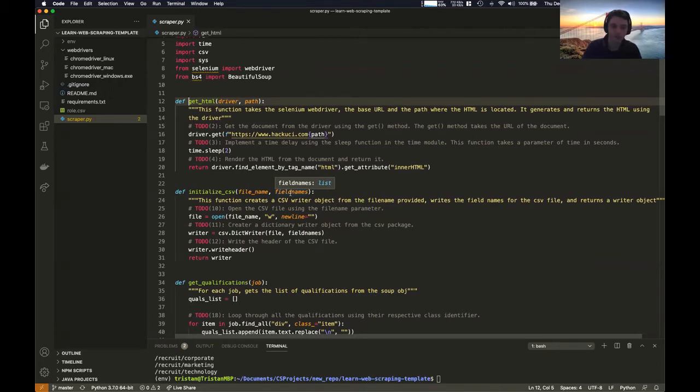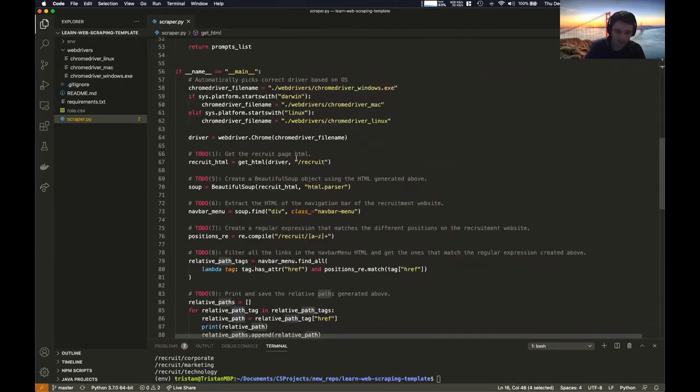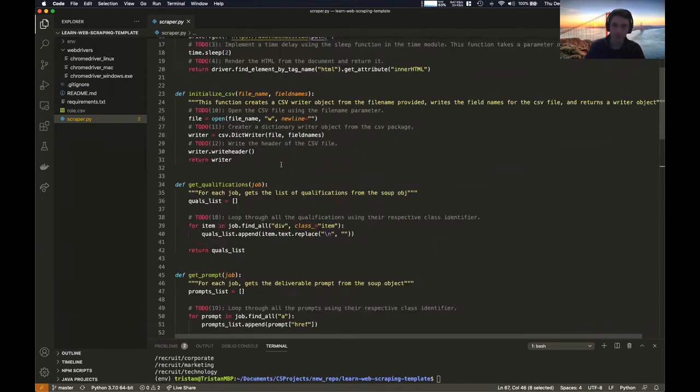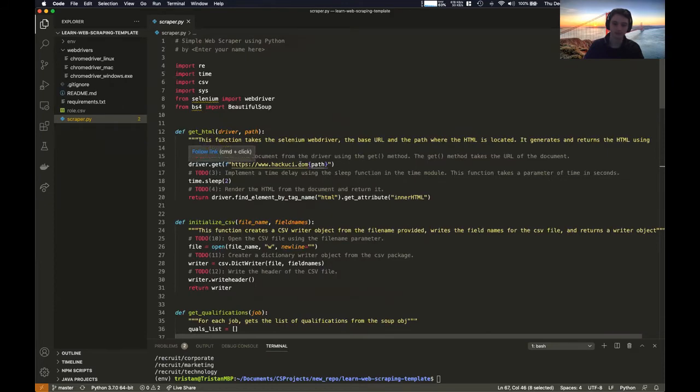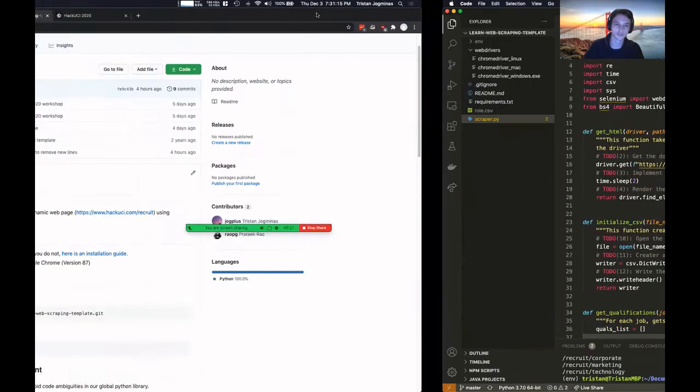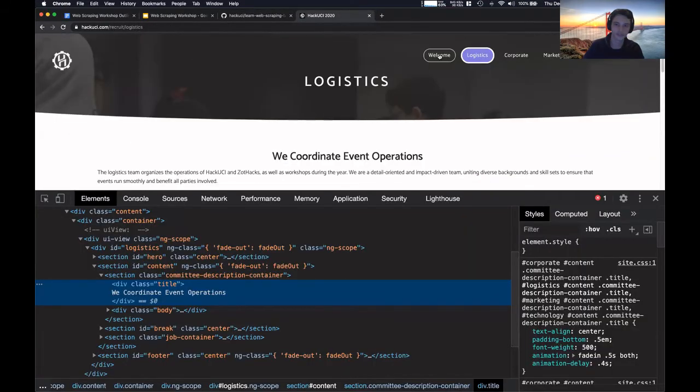What we do is a simple GET request that, based on the URL, just appends on the path. In this case, the path is /recruit. So we append /recruit at the end of the base URL here. So the final thing would look something like this, right?